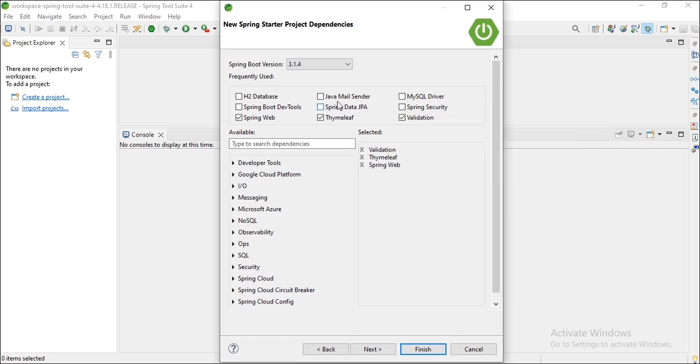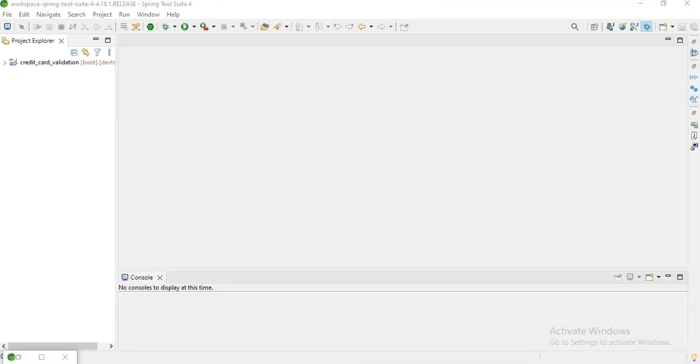The last thing, I need Spring Boot DevTools so that I am not rerunning the program. So when we save the program, we don't need to rerun it. These are the 4 dependencies I have added to this project, and the next thing to do is click finish. Here is our project.